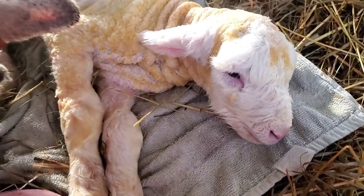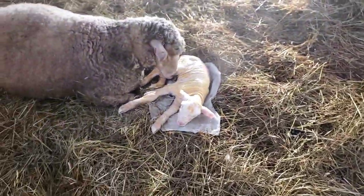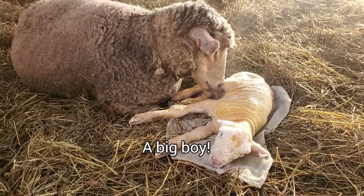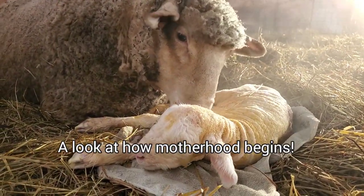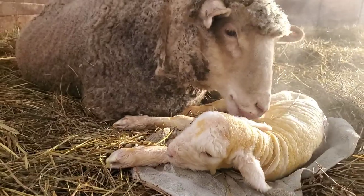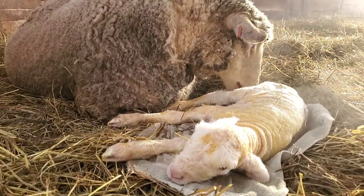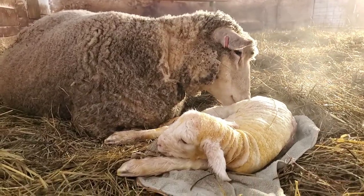They're talking. I'm going to just back off away from her — I don't think she's going to run away from it, because first-timers sometimes can. But you can see the size of her and the size of the lamb. She's loving it and that's the main thing. In a very short time we're going to get this guy dipped and into the jug so they can be warm and bonded. You can see the steam coming off him and where she's licking because it is a cold day today.